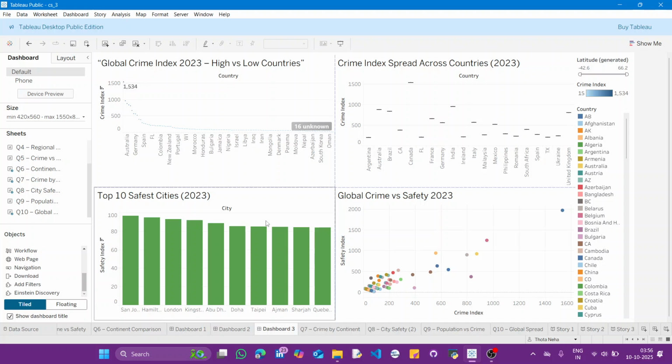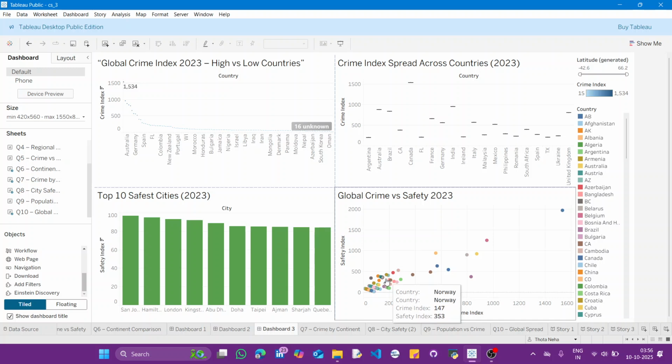Next I created a top 10 safest cities bar chart using the city level dataset. What we observe here is some cities are safer than their countries overall, showing how local governance and infrastructure can impact safety. And finally, I created a global crime versus safety scatter plot, coloring countries by approximate regions.